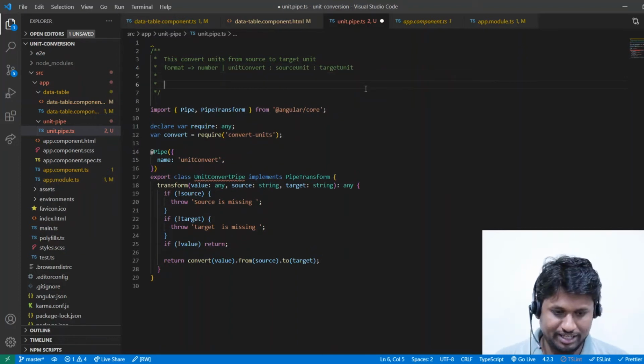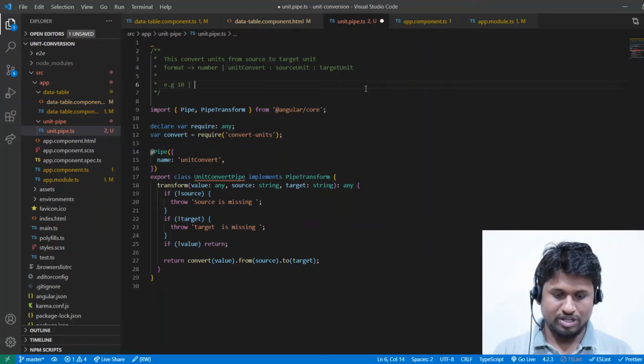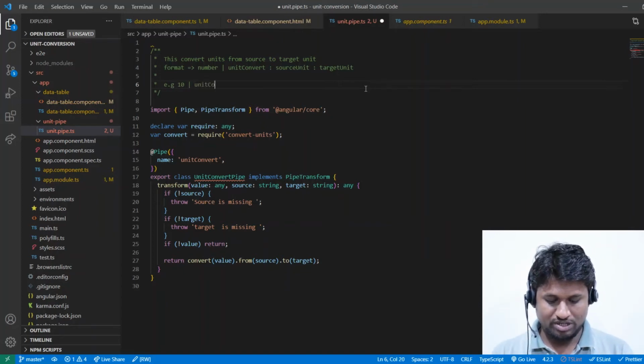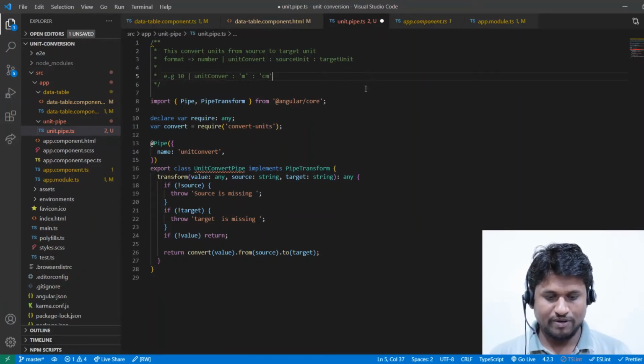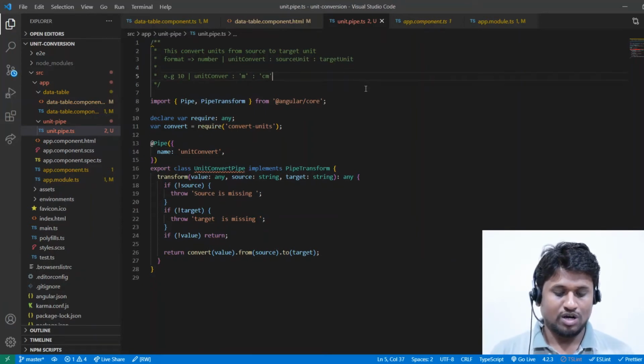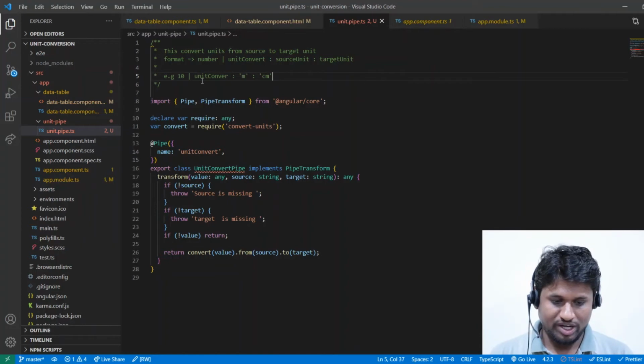Let's say the example will be 10 as a number, then unitConvert with source as meter and target, let's say, centimeter. So this is how we can use our pipe. So we are done with the documentation and the actual logic, everything.